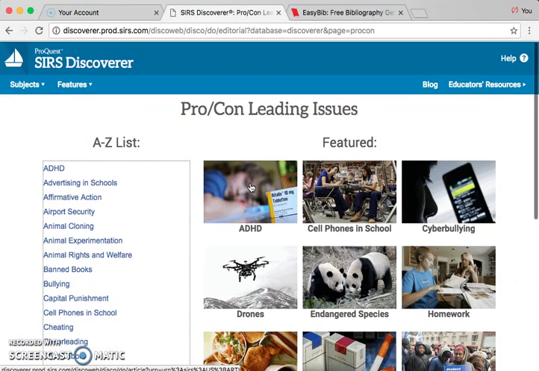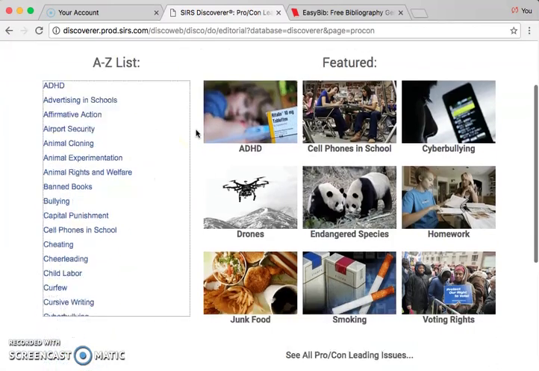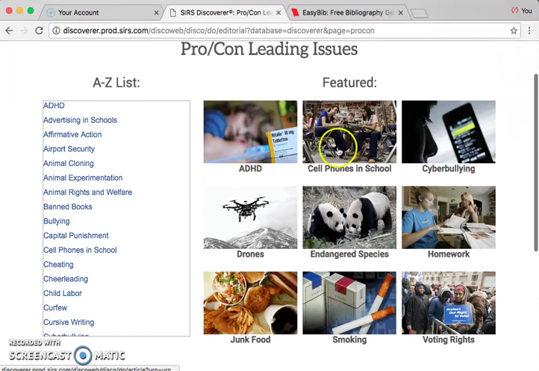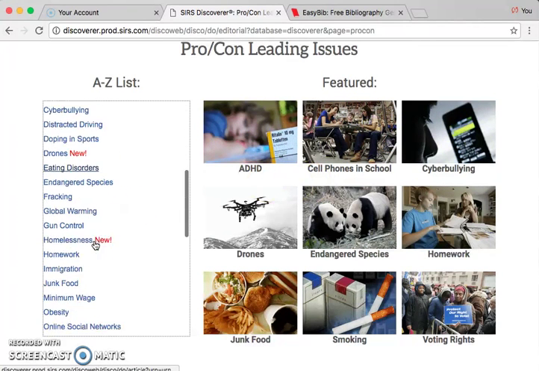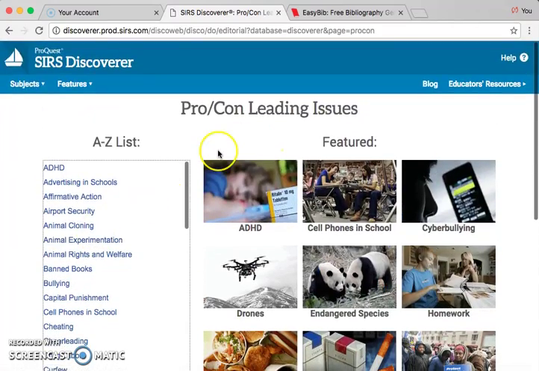What this brings up is an A to Z list of different issues that are leading in the pro-con debate right now. So there's ADHD, cell phones in school, cyberbullying, and if you scroll down here, the list goes on and on. So if you're doing an assignment on how to argue pro and con, on how to debate, this would be an excellent source to use in the classroom.